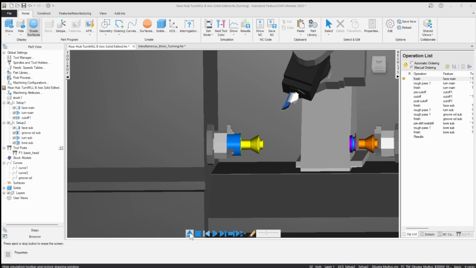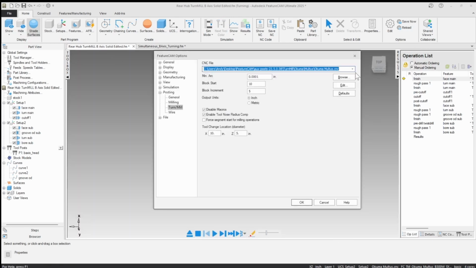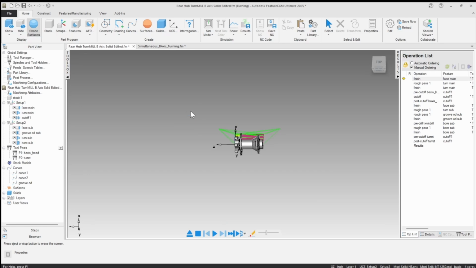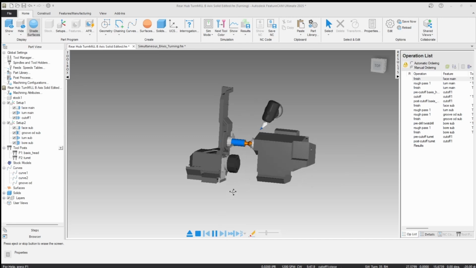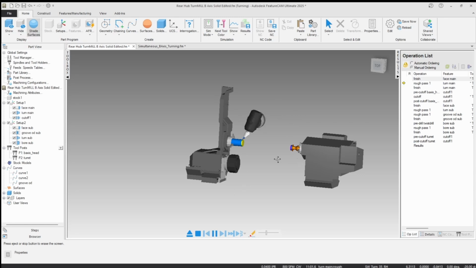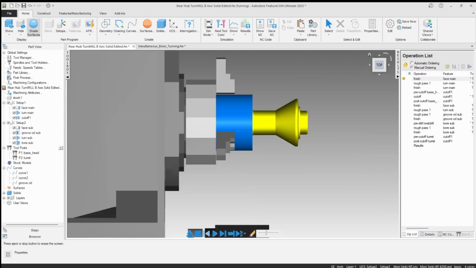It was stripped down even more. I switched the post out. The machine associated with that is now loaded. Okay, so let's watch this. You'll see there's nothing on, this has got a lower turret where the other one was just B-axis, right? So I want to put some of the tools on there. So I'm also going to show that in this video. Okay, so really more turning and the synchronization and things like that.